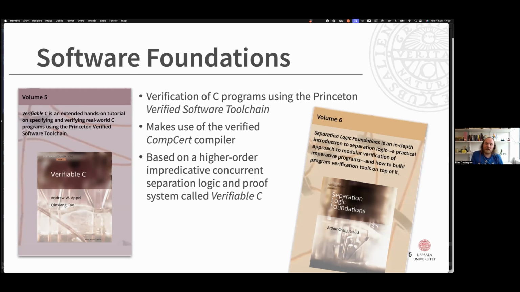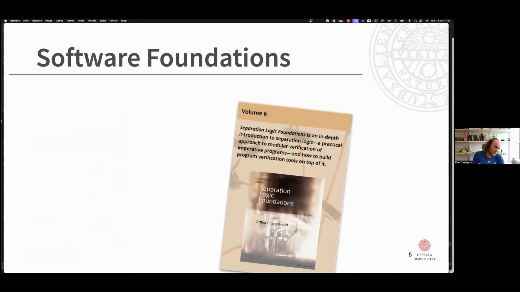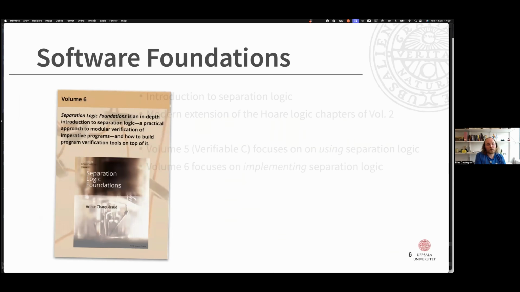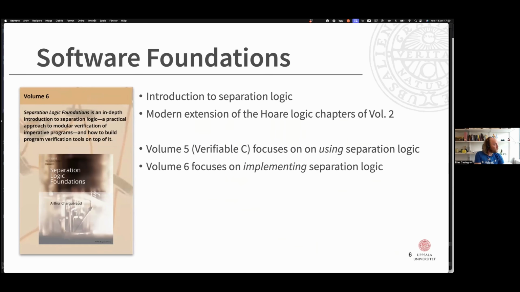And actually, the final volume, currently the final volume, is called Separation Logic Foundations. If you don't know what separation logic is, then this is an introduction where you learn separation logic by implementing it in Coq.